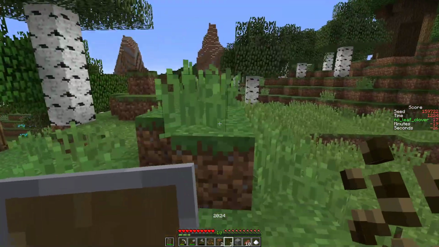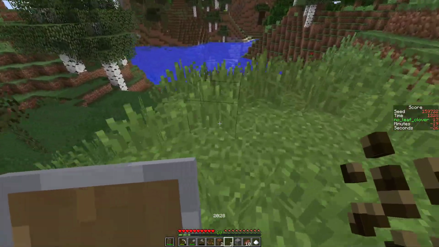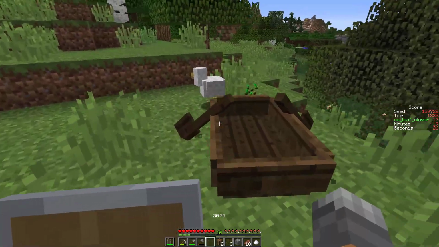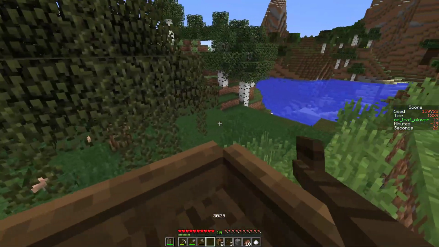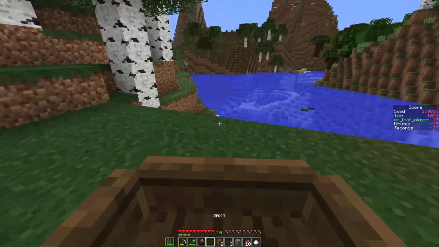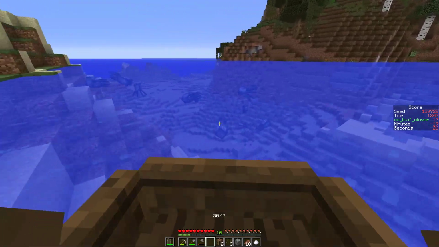Where's my chicken friend now? Where did you all go? Come over here. This is close enough. Get in the boat. Get in the boat, I said. There we go. Yeah, just find a pumpkin. Find the melons, find the desert.